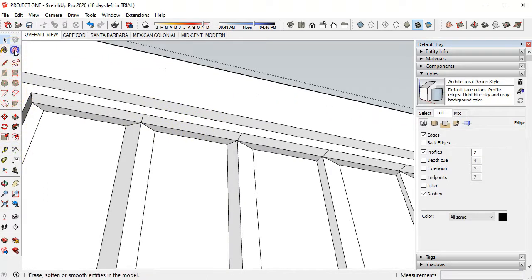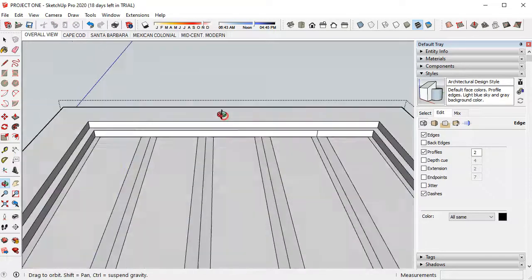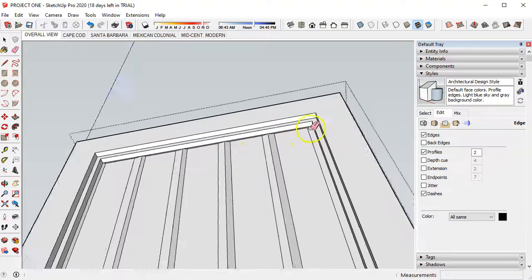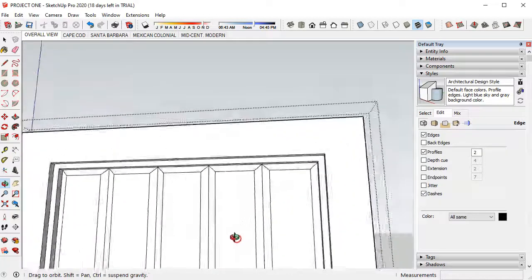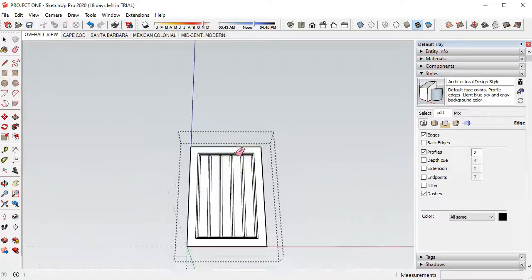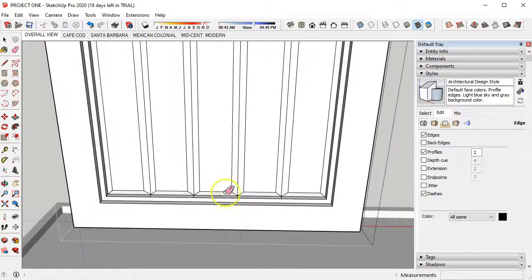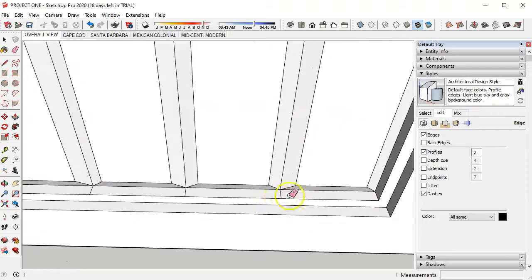It's a good idea just to eliminate those, make sure that everything is nice and clean. Looking on this side, all right. And I'm going to look at the bottom to see if that happened, oh yeah, there they are. All right, so let's get rid of those.